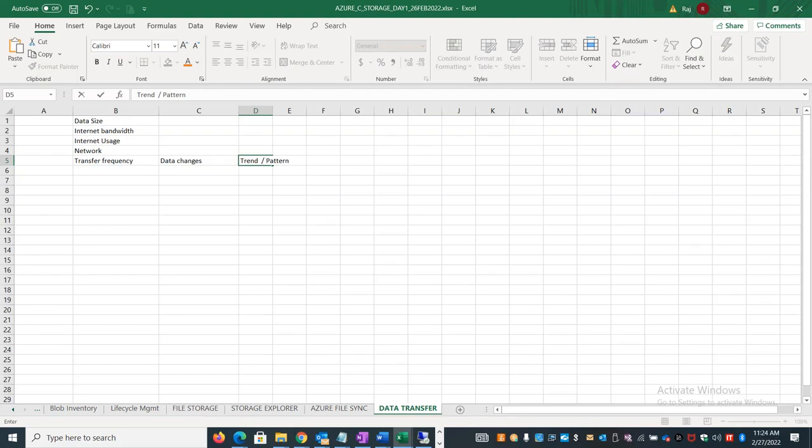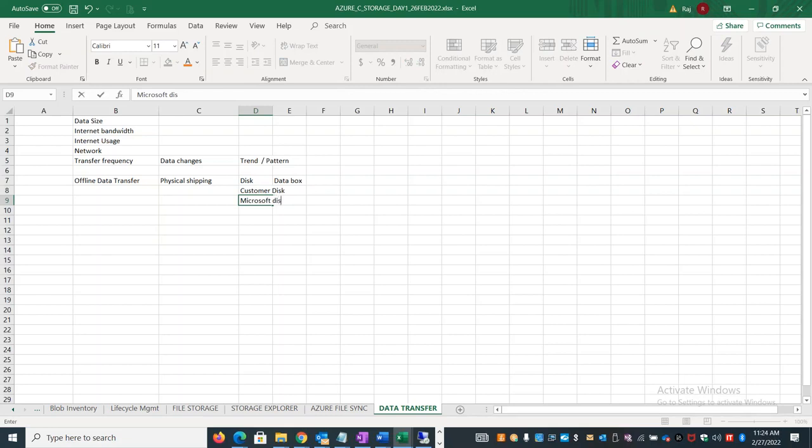So there are multiple ways, as we discussed just now. We can do an offline data transfer using Microsoft hardware or your own hardware disk. You can do a physical shipping of disk, or there are some Data Box solutions. The disk can be your own customer disk, or you can arrange a disk from Microsoft.